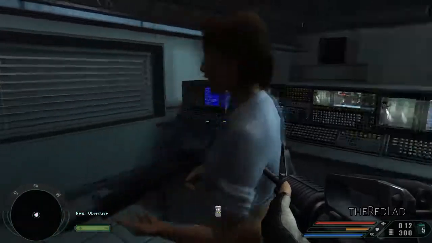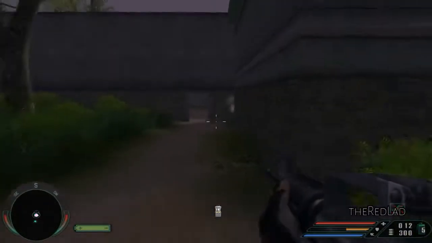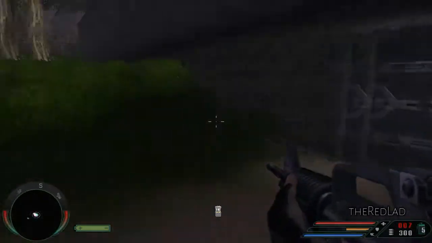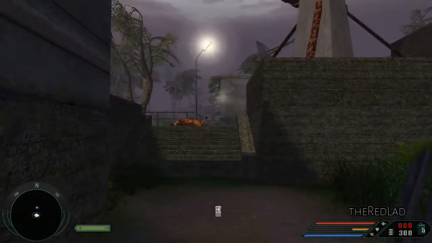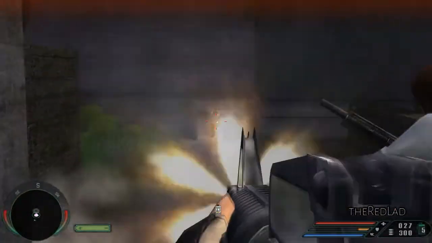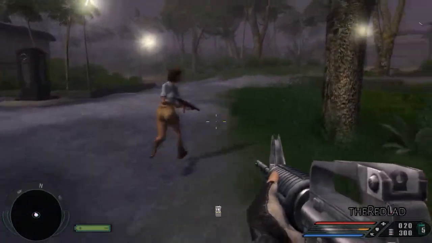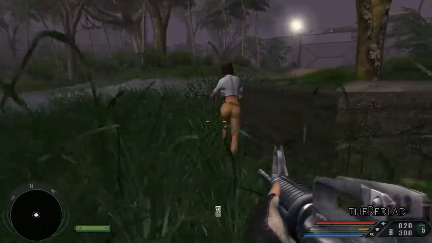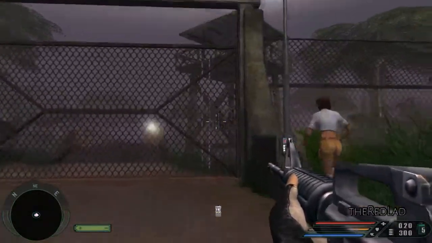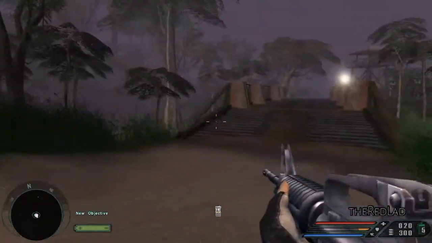Follow me, Jack. Where are we going? You'll see. Hang on. This lock is still activated. Okay, that's it. This is the outpost, Jack. The nuke is in here somewhere. You go first.